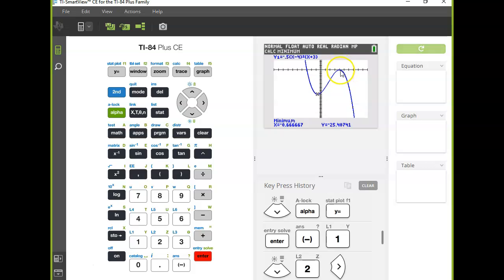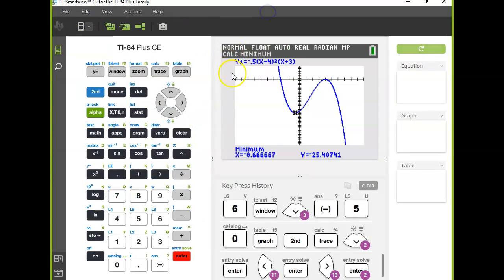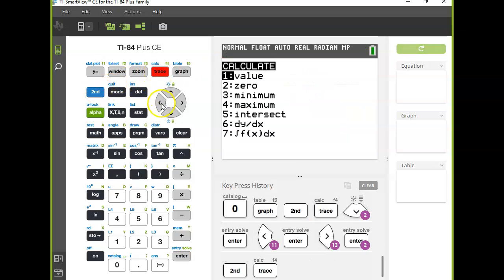Now I just have to find one more point which looks to be the same as a 0. And you might know that answer because remember that idea of multiplicity? Repeated solutions? We talked about that last week. So you actually probably already know that this answer is going to be a positive 4 because of the x minus 4 squared. But if you didn't, let's just check. Go second, trace. And now we're going to go to the maximum value.